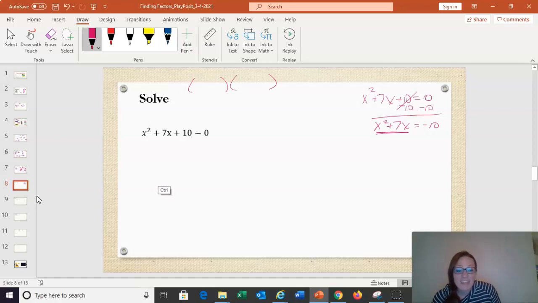There are multiple methods out there. You may have heard or learned something called slide and divide. Maybe you're comfortable with guess and check. I know that the OMH lesson refers to guess and check, but I showed you guys factor by grouping because it always works, so I'm going to stick to that. I'm going to make myself a mod chart. Remember that mod chart we learned? Remember, we're looking for a number that multiplies to give us the first times the last, so 10x squared.